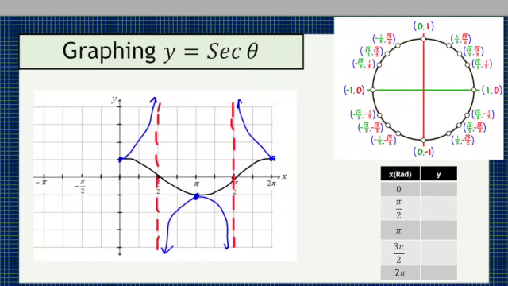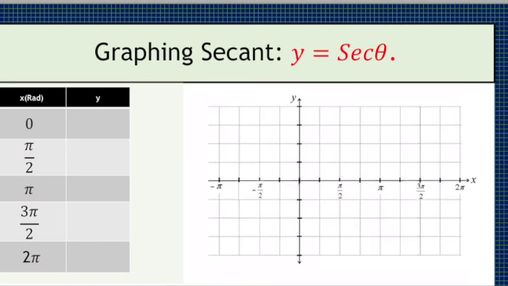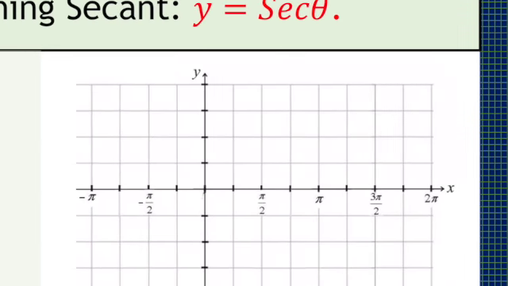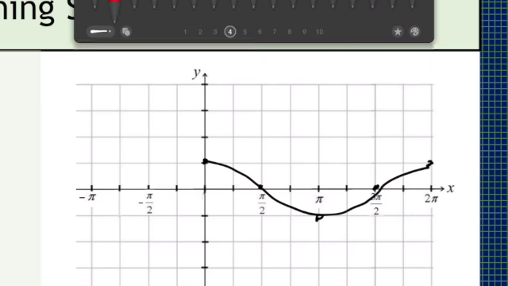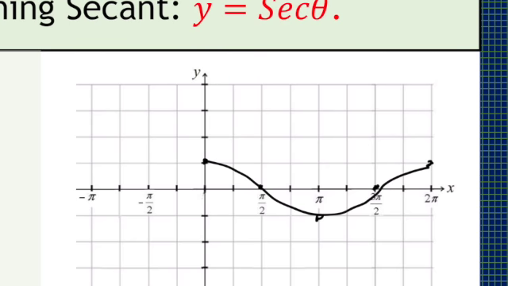Let's go ahead and get a little bit of practice in and draw it one more time. All right, so with secant of theta, I want to go ahead and graph this. We're going to start with graphing our cosine. So remember, our cosine starts at 1, then to 0, then goes to -1, to 0, and then back to 1 at 2 pi. So it'll look something like this. All right, and then wherever we see a 0, we know we're going to have an asymptote, right? Here's a 0, asymptote, asymptote, and then asymptote, asymptote, wherever it hits 0.